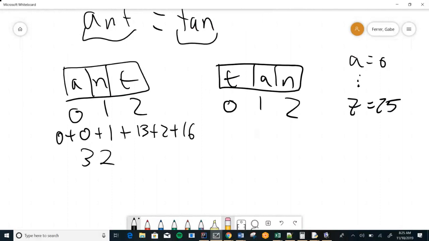What about tan? Walk us through tan. Would be 0 plus 16. Mm-hmm. And then 2 plus what? 17.